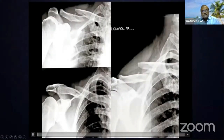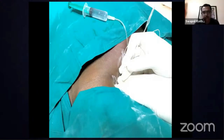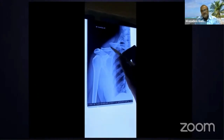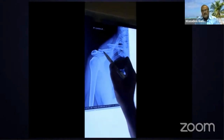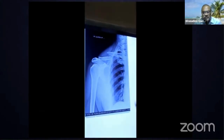This is the displaced midshaft clavicular fracture. The patient should be positioned with a bump under the scapula. You can do this surgery without general anesthesia. Before planning surgery, you must assess the displacement as well as the medullary canal — whether it is osteoporotic bone and whether a canal is present. If the canal is very narrow — less than 2 mm — it is very difficult to pass a nail, and such a patient should be considered for plating.